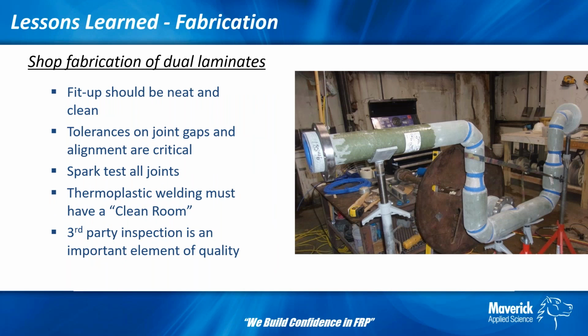So I wanted to talk about dual laminates a little bit, and specifically about fabrication. Typical dual laminate lining is typically something between 2.7 millimeters to 4 millimeters, maybe 5 millimeters max. So tolerances and gaps are important, just like welding up steel. You want to make sure that the fit up is there, the tolerances are right. You want to make sure that every joint is spark tested to make sure there's no pinholes in the welding, just like if you were doing that with steel.